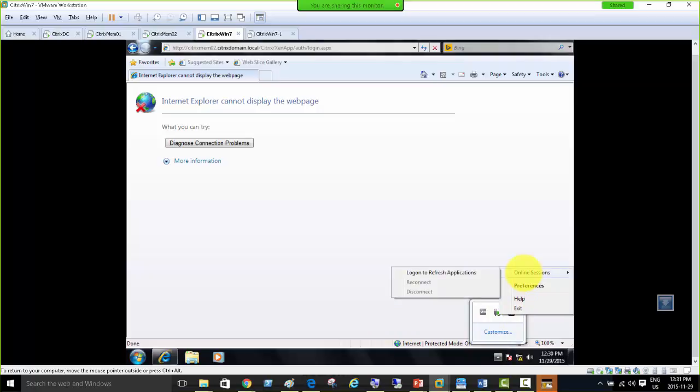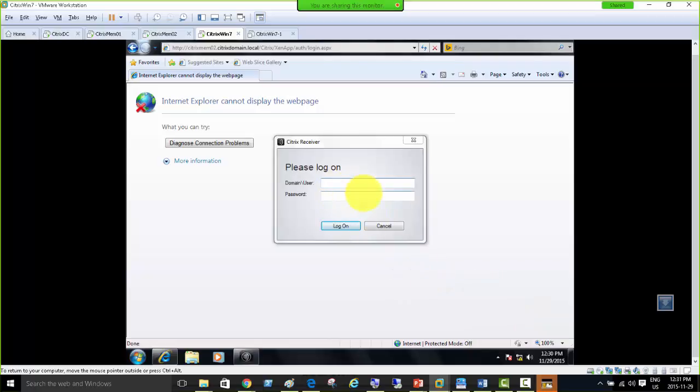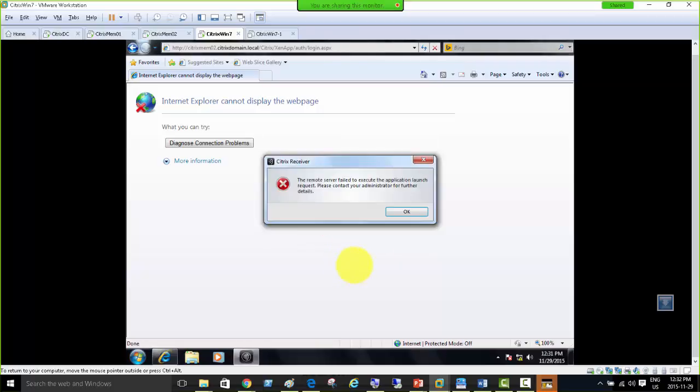but okay, so now you see log on to refresh applications. There's more information in Citrix Receiver. It already got the update quickly. Before configuring that services site, it was not giving that option, right? So if we just log on to refresh applications, then Citrix domain. Oops, I'm not typing. Citrix domain/administrator. Click log on, and there you go.